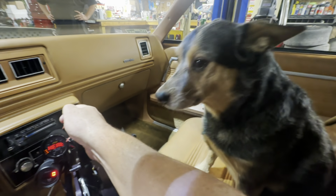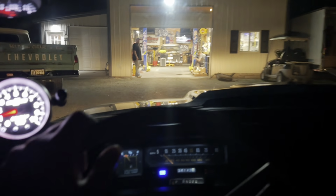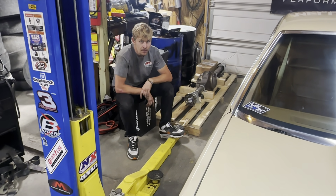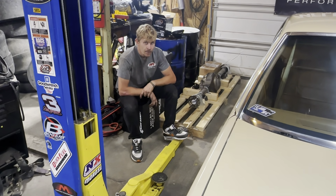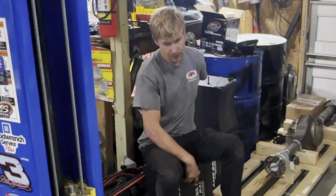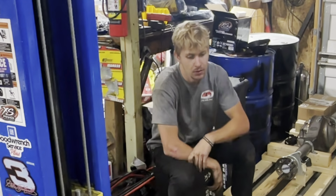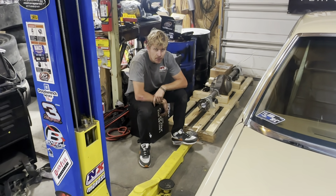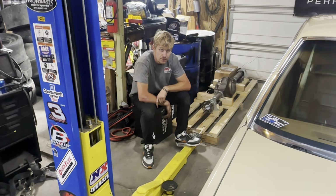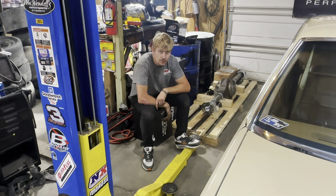Finally, it was time to take the car out for a test drive and see how it runs. I don't know if it's just because I haven't been in that thing and running it hard in a while, but I have never felt that thing pull that hard on motor. You ought to go drive that thing. Yeah, it's had probably a fuel supply issue for a little while. Dude, I was in low from a roll, hit it, click second, and then click third. And I'm telling you, when it hit high gear, it felt like it was on a kit.